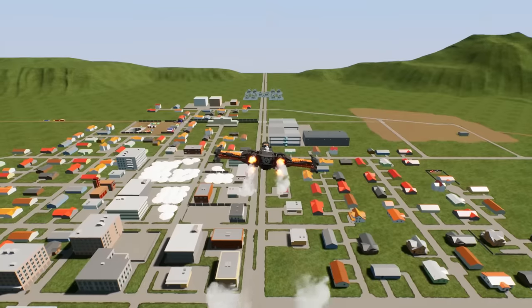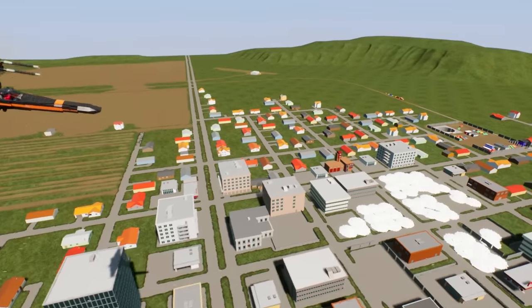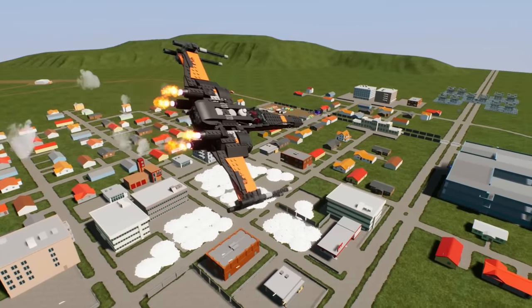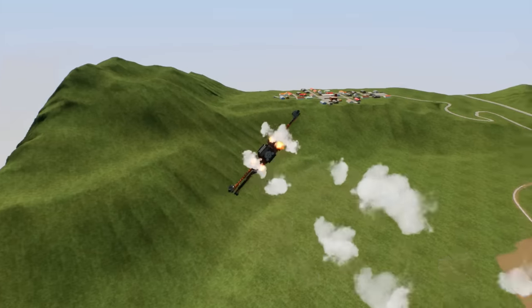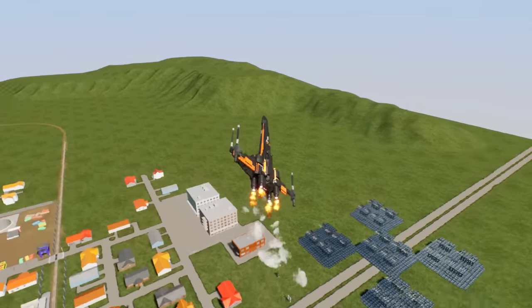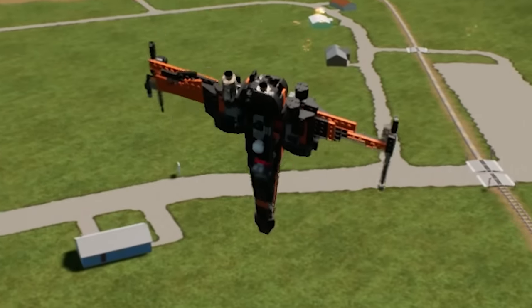I'm gonna give it a secondary attempt. If you want, you can always go into a lovely cinematic view like this and kind of determine exactly when the impact is gonna start. And it seems to be right about here. It just depends on how many we can mi- Oh, we did it. We made it through a whole pass through the flak cannon, and we're in one piece. That's what I'm talking about. The second pass wasn't so good.